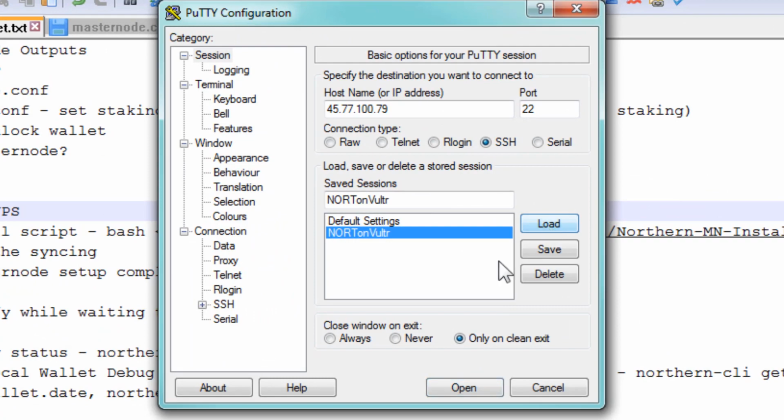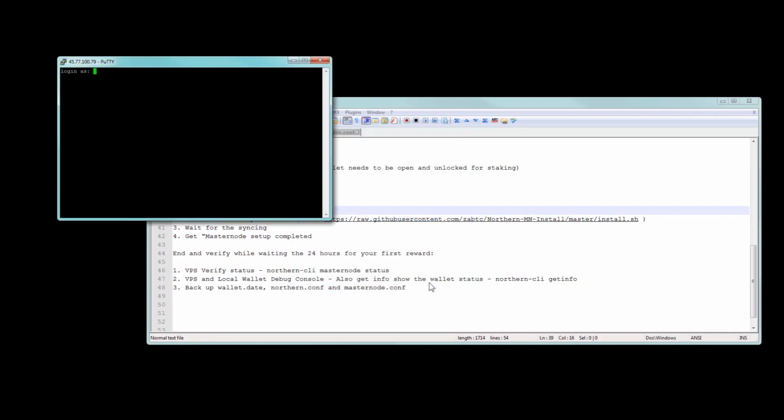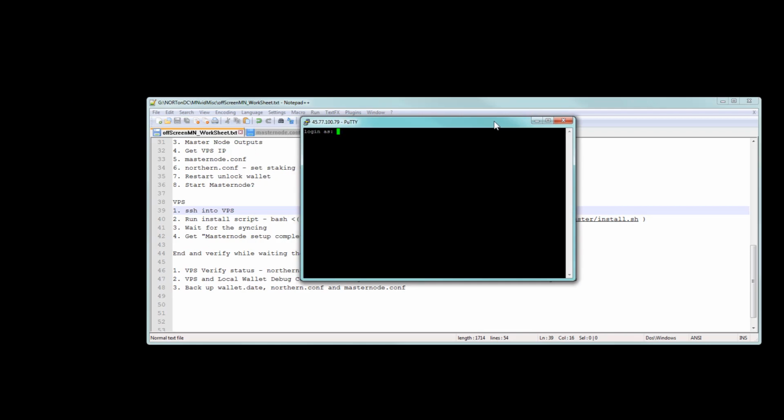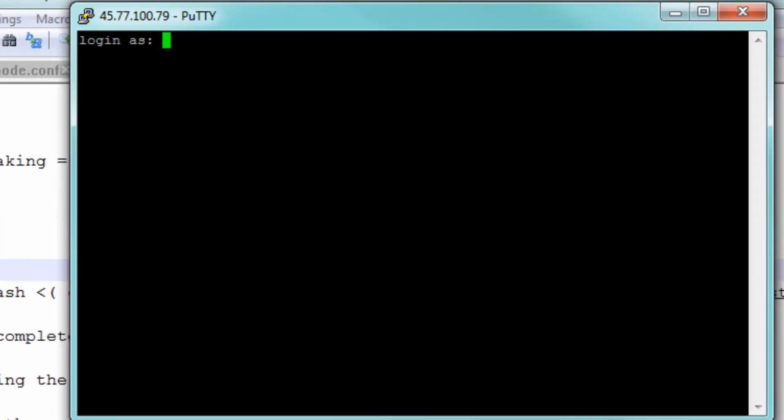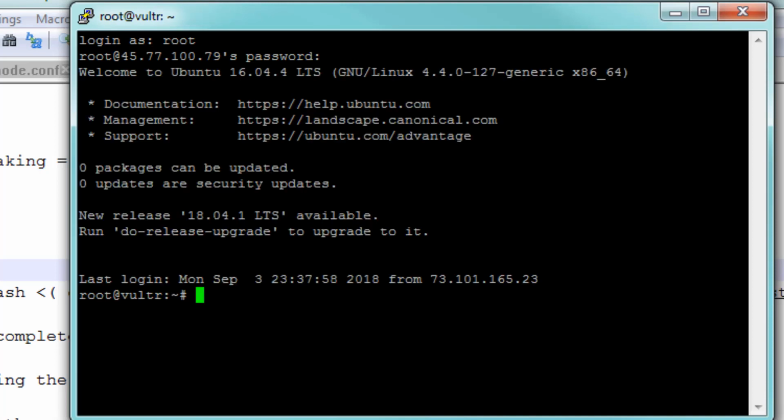Back to PuTTY. Open up our session. Username root. Our new password that we recently gave it. We're in.